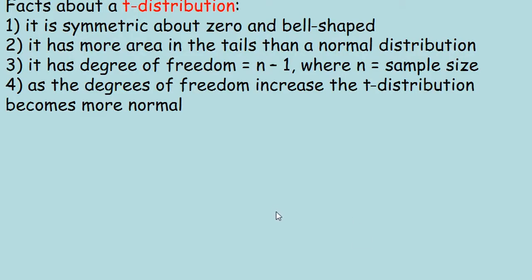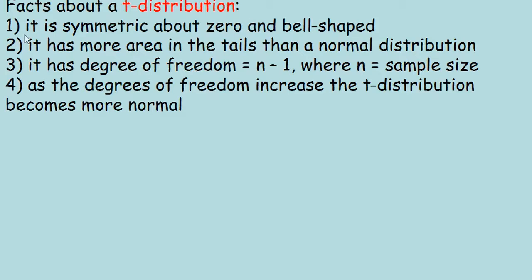So basically, here it goes. You already know about a normal distribution. It looks like a normal curve, and you know how to do normal CDF and inverse normal. Next, you're going to learn something called a T distribution. So it says when we substitute S for sigma, so the standard deviation of the sample instead of the standard deviation of the population, then we no longer have a normal distribution, we have a t distribution. So here's some facts that you need to know about the t distribution.